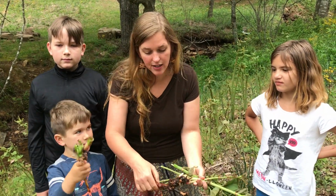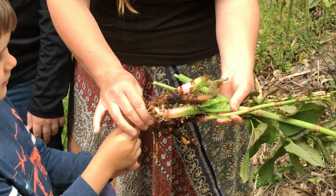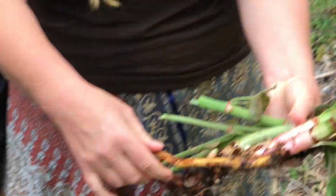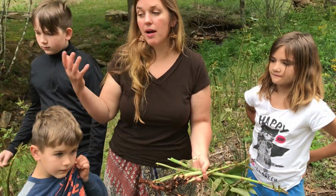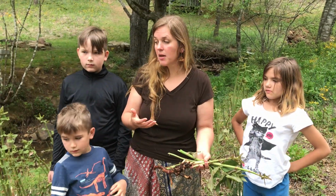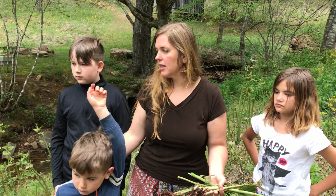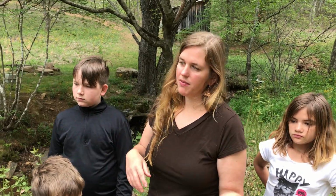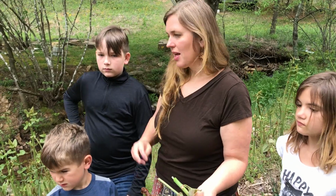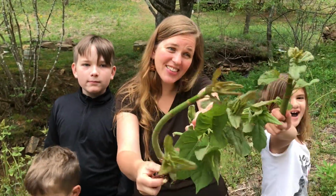You're going to need a strong kitchen knife. It's a hardy rhizome. And you really don't need to start this on your property because it is so abundant in the wild. Just make sure that wherever you are harvesting from, it's a clean area, not right next to a busy roadside, and there are no poisons or environmental toxins right nearby. But Japanese knotweed, yeah, another wonderful source of free medicine that Mother Earth is like, here, I'm here. I love knotweed!